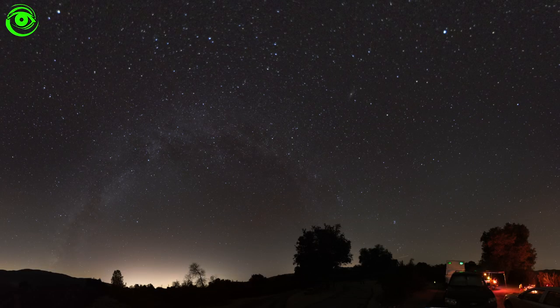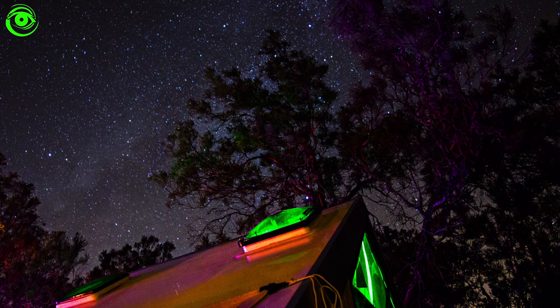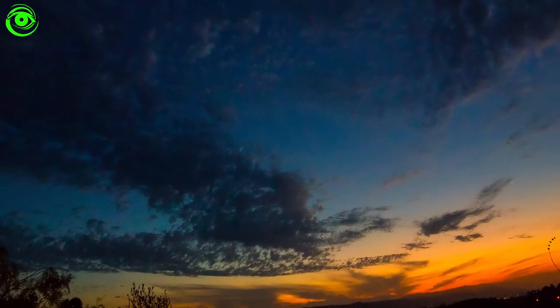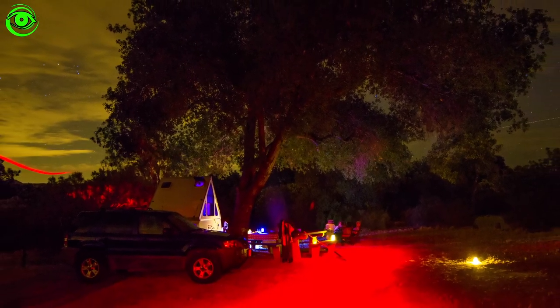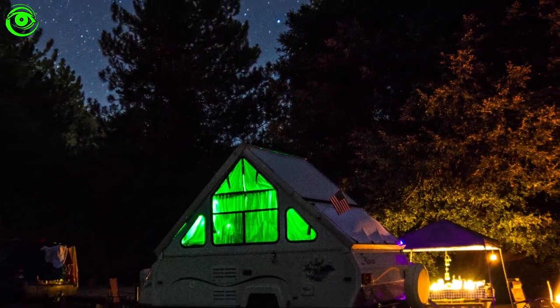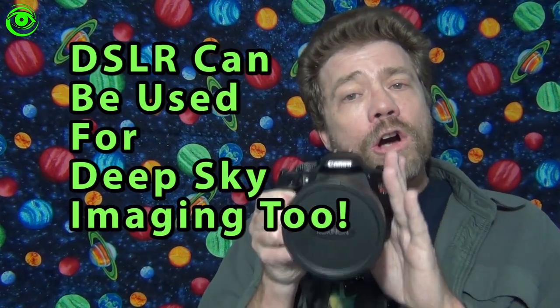It's DSLR wide field. Now DSLR wide field is a little bit more expensive because you have to first buy a DSLR camera. And while you can take shots just with a tripod with the stock lens, you probably will want to get a wide field lens like this Rokinon here — it's got a very wide, deep field. It's really nice to have. The advantage with the DSLR is if you just start it off on a tripod, you get images that are really great. You can even take terrestrial shots and they look really fantastic with night photography, but you have to put it on a tripod because of the longer exposures that are required.